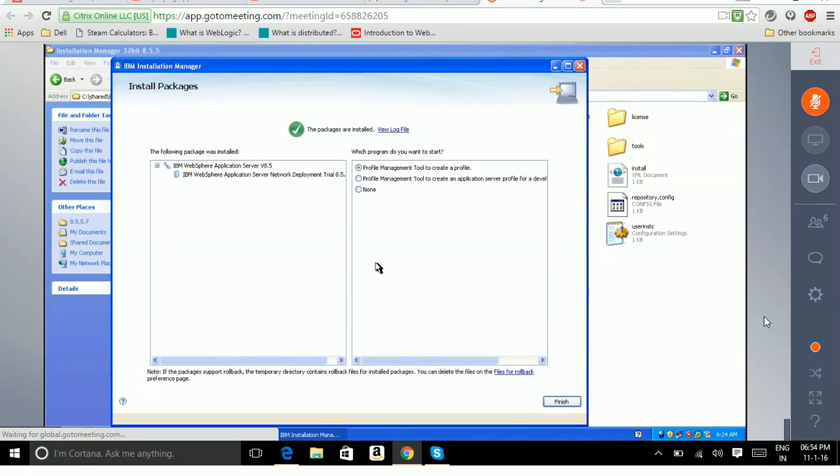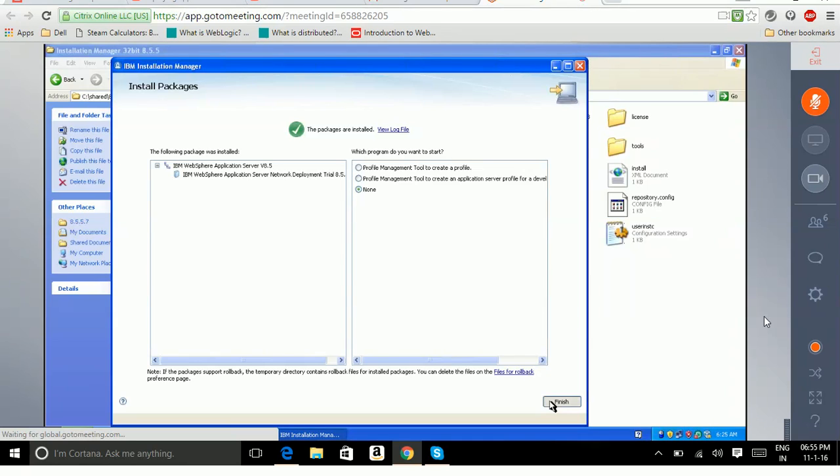The installation is successful. See, in earlier versions, it was asking you whether to create a profile or go with a plain installation at the time of installation. But in 8.5.5, first it installs the product, then it asks you whether to create the profile or not. No, I'll create the profile later. For now, I just click finish.